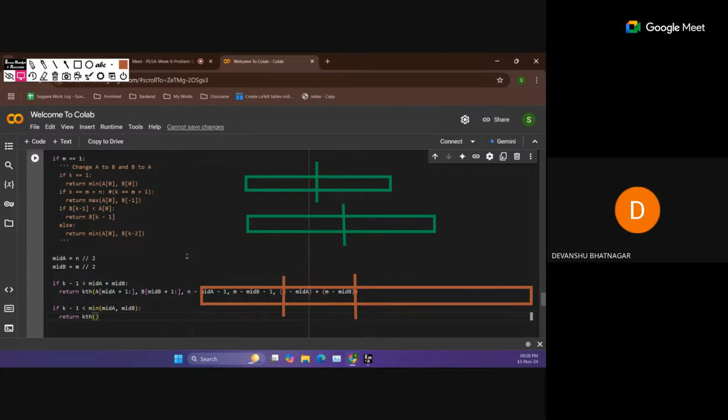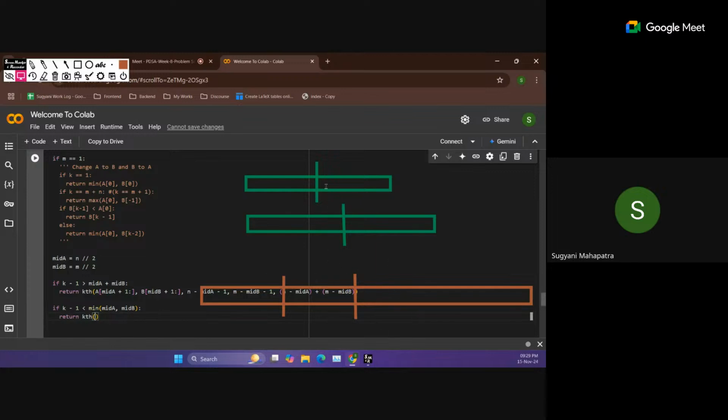Ma'am, but mid of A as it was in the A list and mid of B as it was in the B list might not be the same in the merged list. I mean, their positions might not be the same, but the values will lie somewhere, right? That's what I'm saying. I have this middle of A and middle of B. This particular value has come here. This is not the middle exactly. And here also this value has come here. That is not the middle, but it is lying somewhere around.